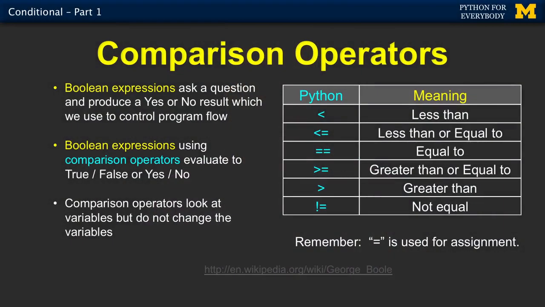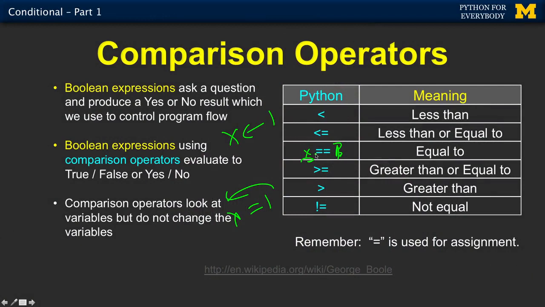So, a good time to talk about the comparison operators. The problem here has to do with the limitations of the keyboards in the 1950s and 1960s, when most of these languages were designed. Less than is on the keyboard, and less than followed by an equal sign is less than or equal to. Double equal is probably the hardest part. Double equal is a question. Remember, equals is an assignment statement. It has a direction: x equals 1 puts 1 in x. But if you say x double equals 1, you're asking the question, is x equal to 1, and it doesn't harm x. It takes a while to get used to.